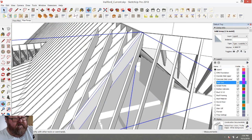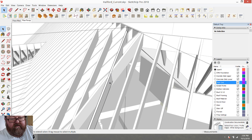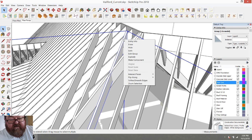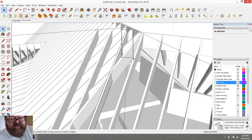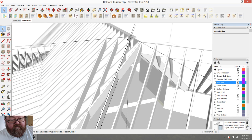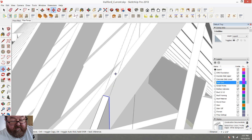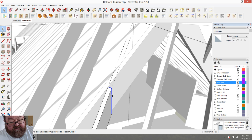This is the pain part of doing these roof framing plans, because I can literally, let's see, did I make this, that's not a component, right? Yeah, I can literally cut these faster in real life than I can draw them. Let's see, I need my construction lines. Oop, I missed. I'm just going to grab that end. Oh, let's see, I want to pull this one back and get down here where I can see it. And this one's kind of opposite. It's on the other side.